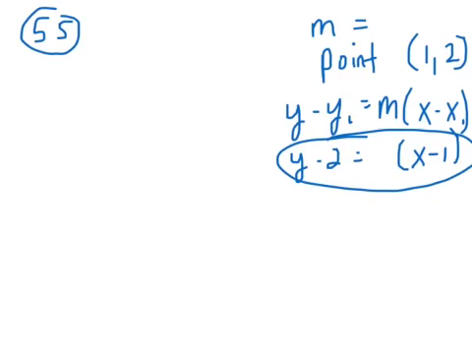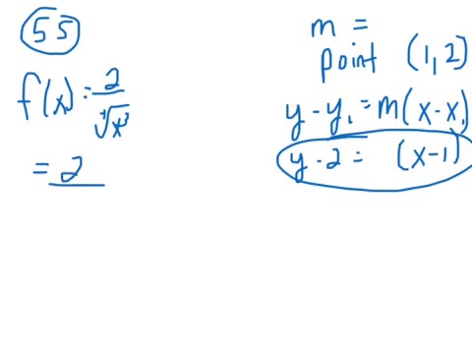Well, here's the equation they give me. F of x is 2 over the 4th root of x cubed. So we're going to rewrite this. This is 2, and I could rewrite the 4th root of x cubed as x to the 3/4 power. But in order to differentiate it easily, I'm going to write that as 2 times x to the negative 3/4 power. Hopefully by now you're starting to see the usefulness of negative exponents and being able to go back and forth. And sometimes when you're learning that stuff back in 8th grade, 9th grade, you kind of think, why? Well, now you can see the usefulness of it. I really don't think you start understanding why you do things till you try to use calculus.